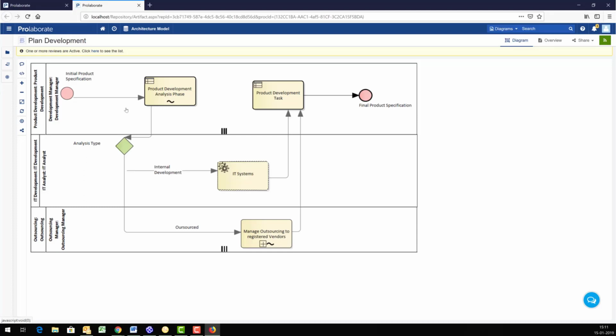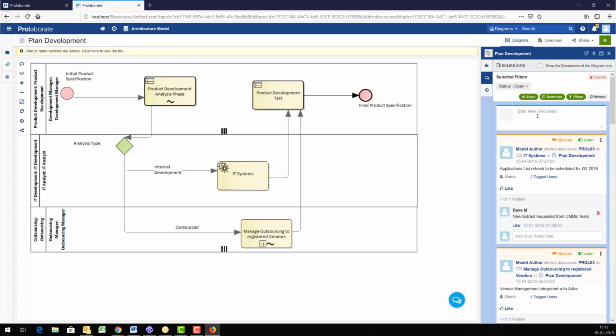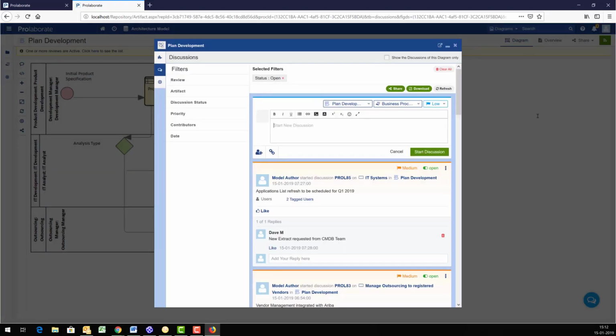With Prolaborate, the moment a user opens up a diagram, whether from the review dashboard, the diagram thumbnail or the project browser, there will invariably be a notification saying there is a review active. If the reviewer has to participate, he just does it by commenting on it as he would in a normal collaboration. However, these review comments are automatically tagged against active reviews, consolidated in the moderator's view, and also notified to the other reviewers.